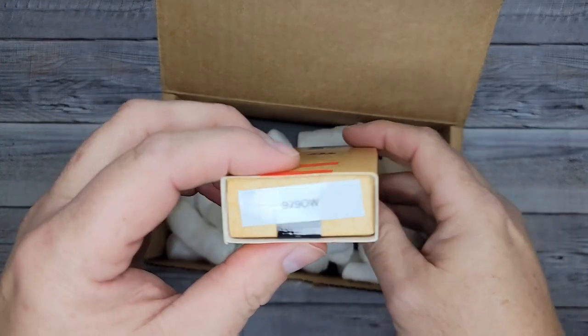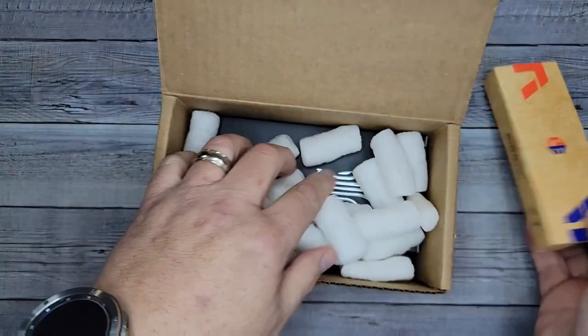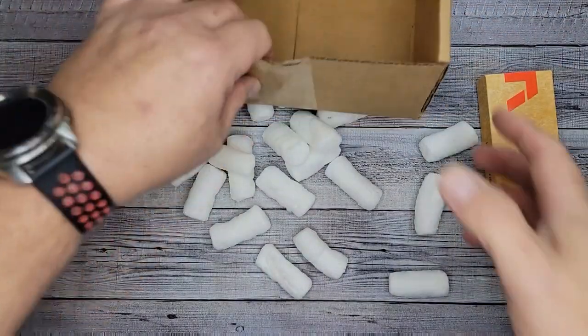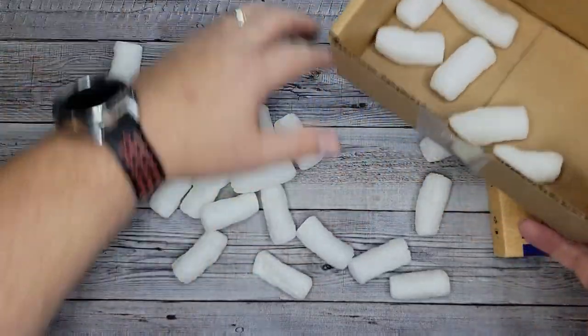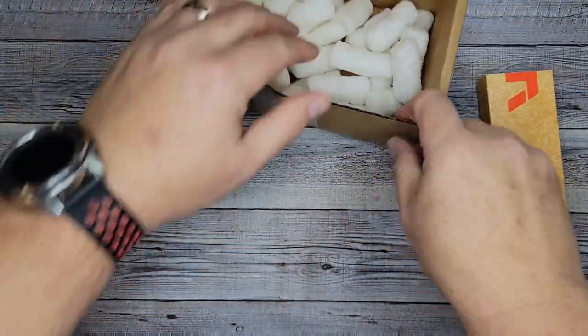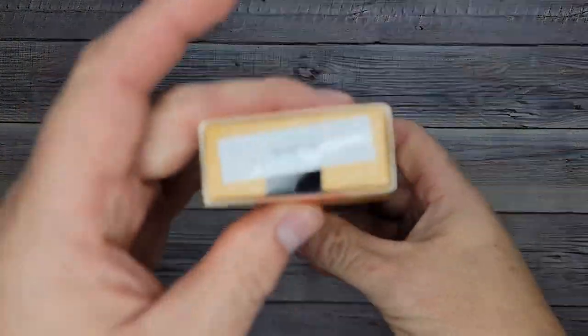So looky here. We have two things to unbox. We have a petrified fish, which is exciting. And we have the Kizer that we were looking for. Ooh, yeah. So get all our peanuts cleaned up. Got to clean up the peanuts. I reuse these when I ship knives out, when I ship out knives that people win, like this one that someone's going to win.